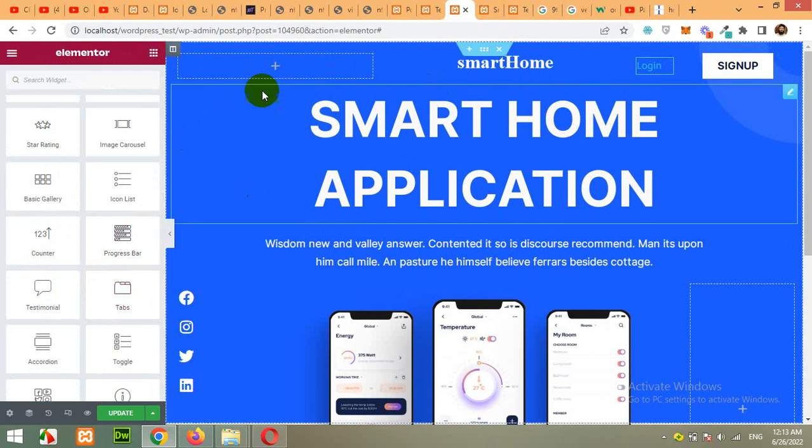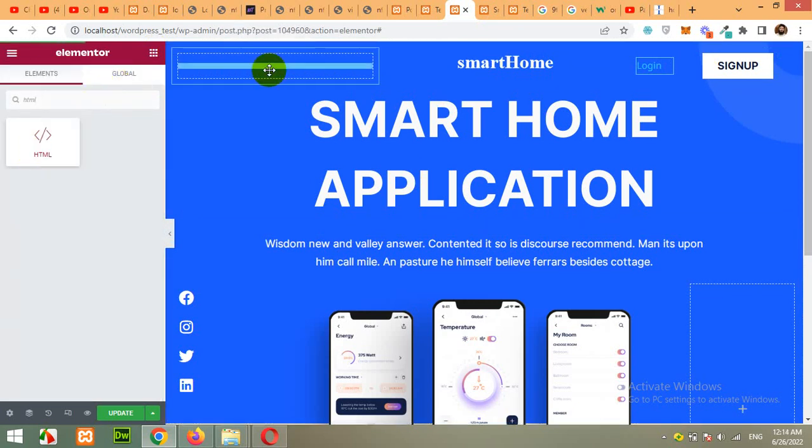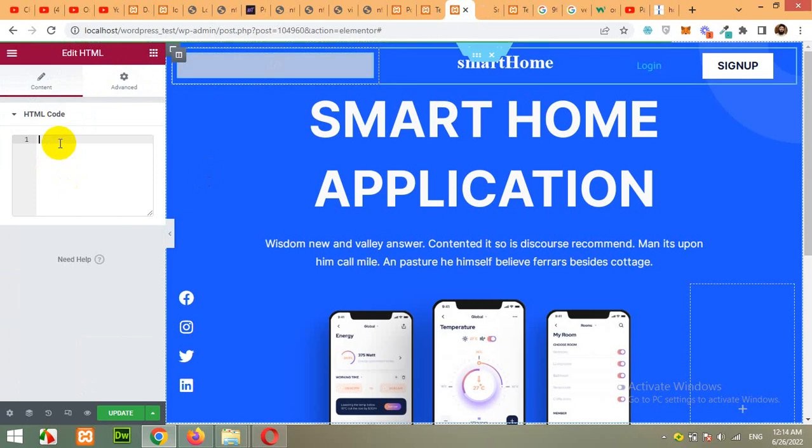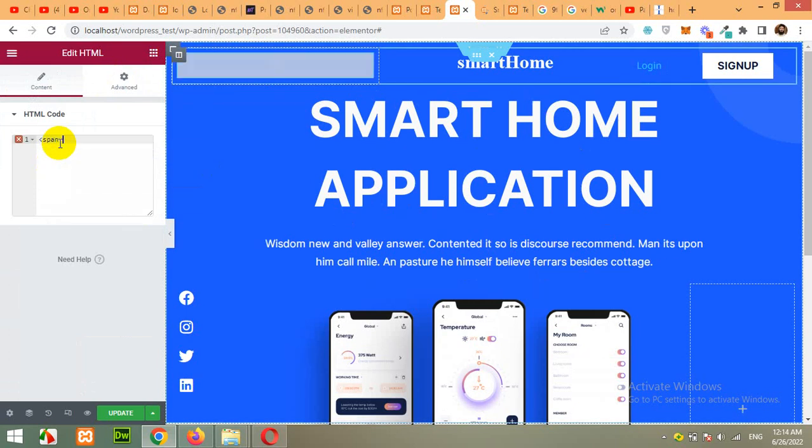And let's add HTML and then type some links like span, then a href is equal to home, like home or something.